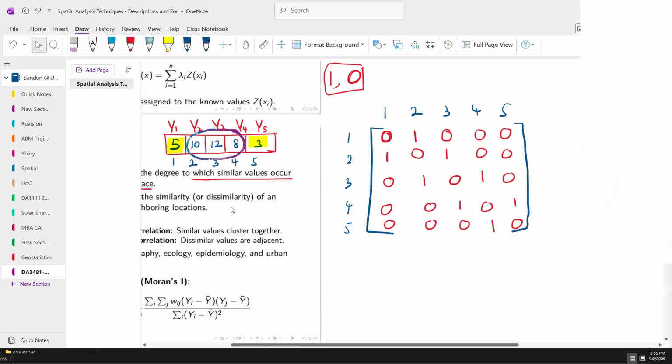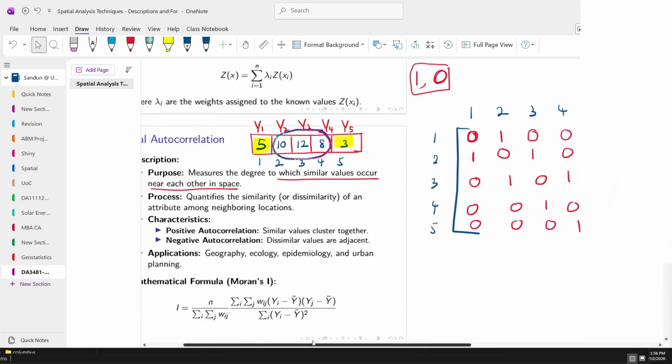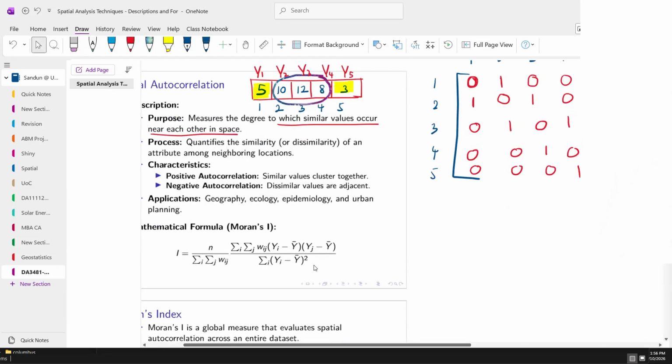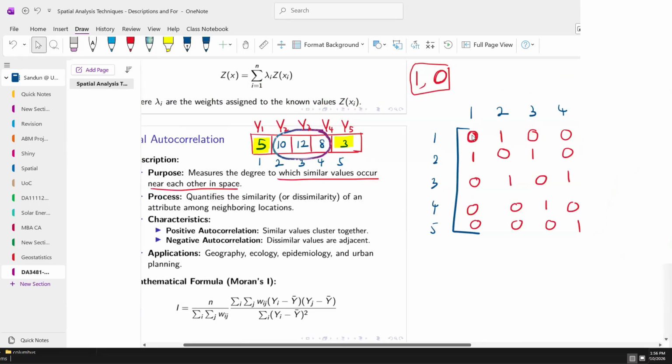Once you calculate the Y bar, you can calculate all of this using a table. You can create a table and include these values, and you only have to multiply the values that have 1. Others would be 0, so the multiplication would be 0. You only have to consider where you have a neighbor.